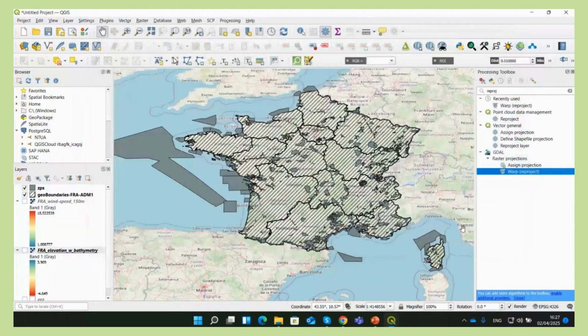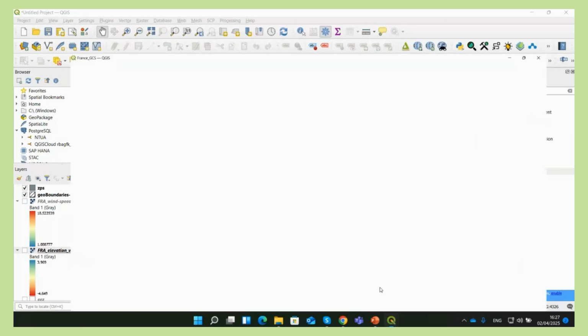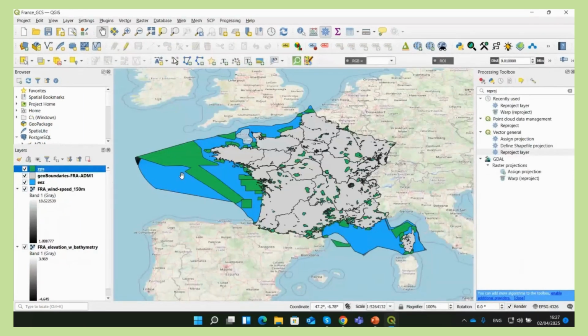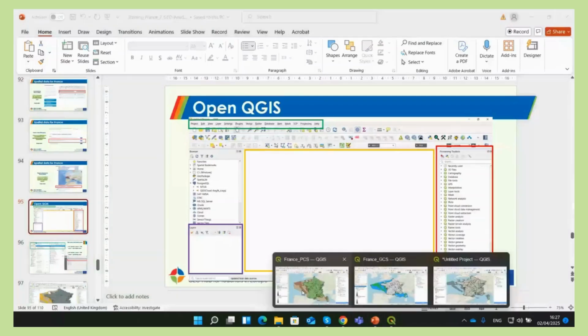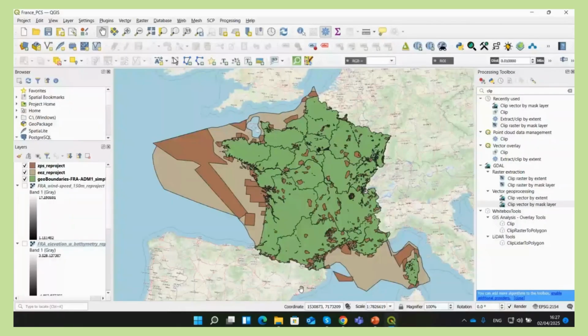We also have detailed instructions in the PowerPoint presentation. So since we did that already, we are moving from the geographic coordinate system, EPSG 4326, to the projected one here.